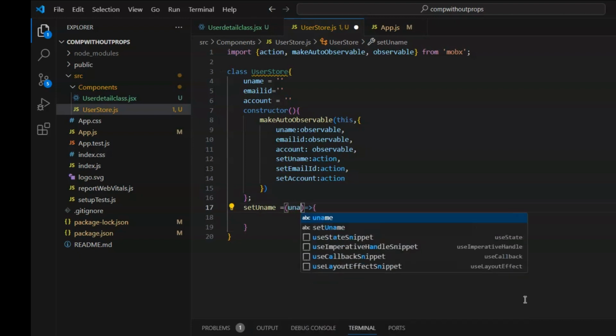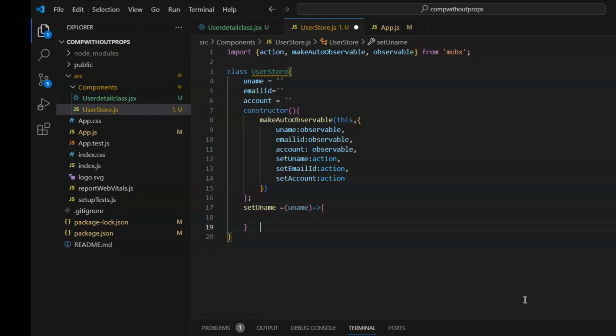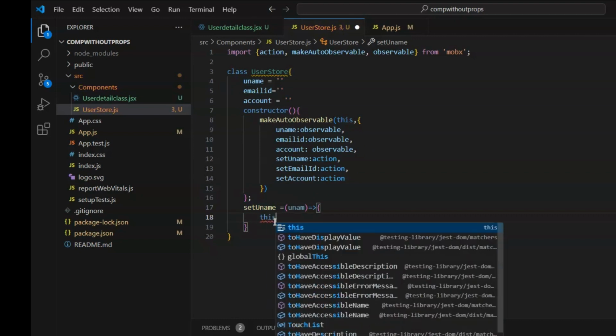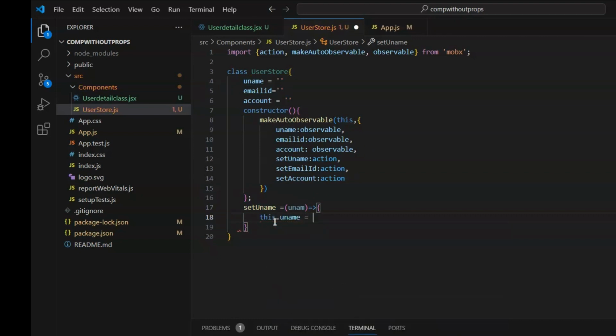Here we are taking the parameter as name, or we can just give UNAM as a shortcut form. We can directly update this. We'll do the same thing for email ID, and we'll do the same for count.